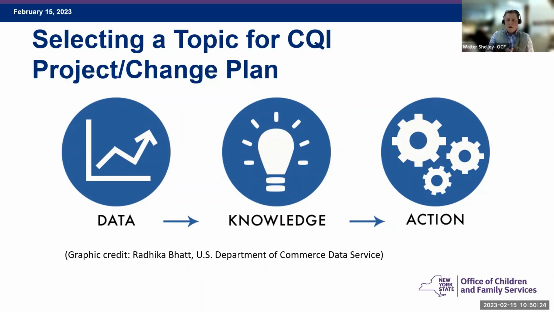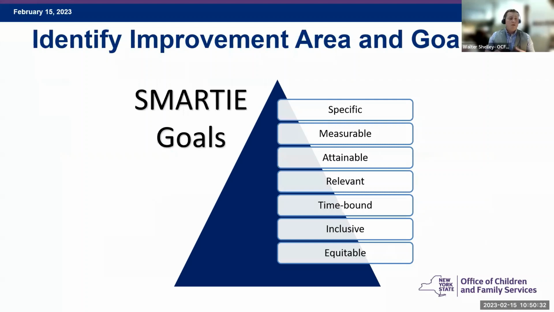So with that, once you've selected that topic, once you've identified something that we would like to have improved about the program, we move on to what are called SMARTY goals or SMARTY statements. This really is just a way of making your goal more likely to be achievable if you meet these criteria. So for the rest of the talk, what we're going to be doing is going over each of these specific criteria here, and I'll lay out what questions a CQI team should be asking, so that way they are going to be able to see that they're actually meeting each of these goals.